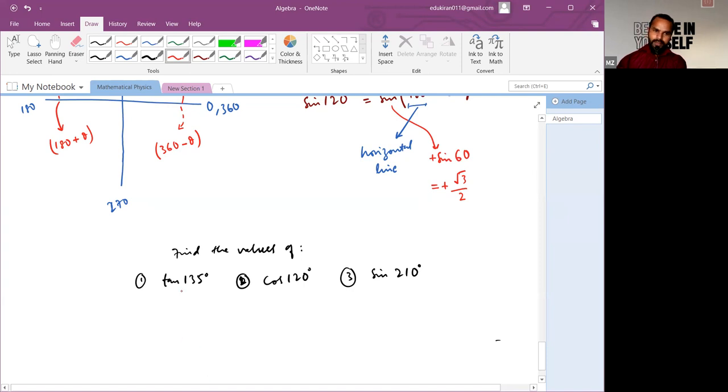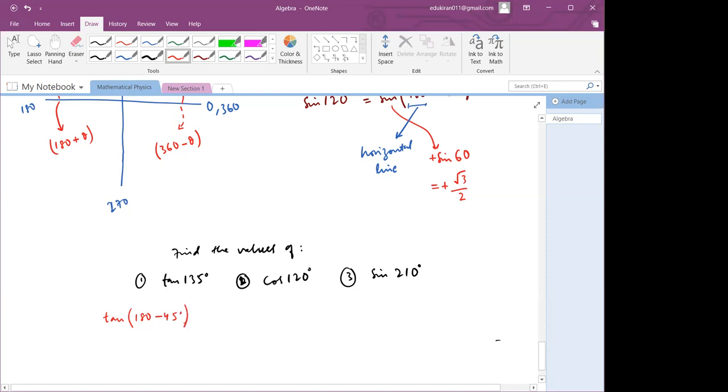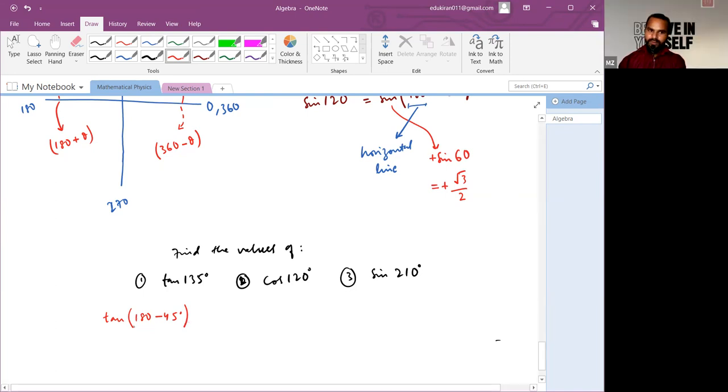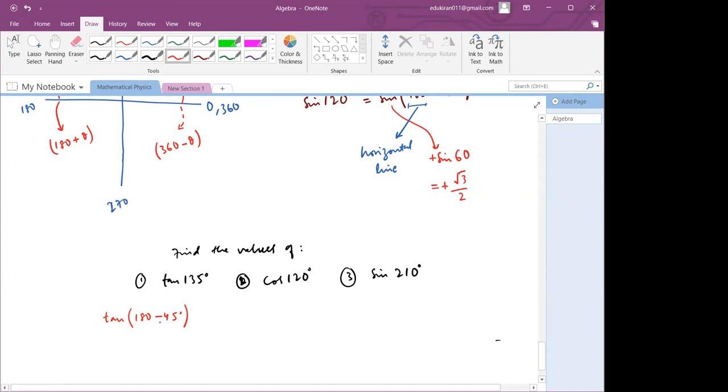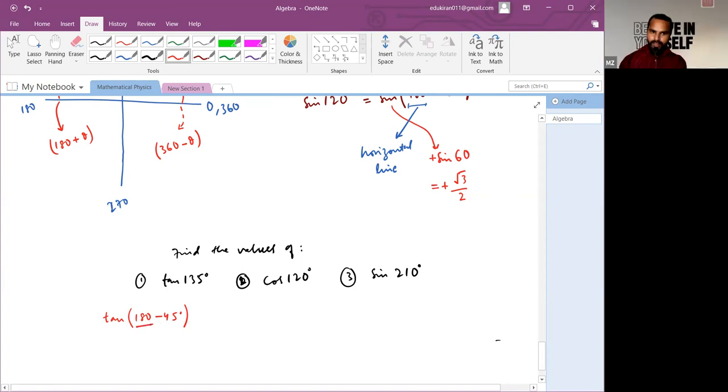Shakir, just see, you can write this particular first part in terms of 180 degree as tan of 180 degree minus 45 degree. Yes, you have to define its value. So you can write this particular term this way. Now, 180 degree defines nothing but a horizontal line, and on a horizontal line there will be no change in this particular trigonometric term. So it will remain tan 45 degree.